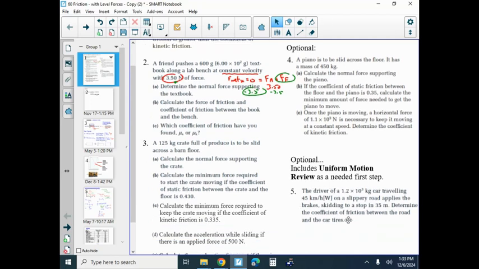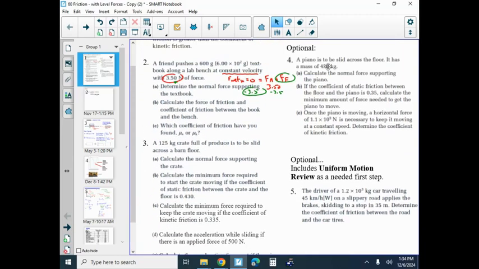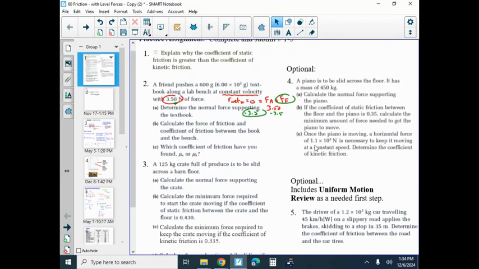And then this one is the same kind of stuff, but first you'd have to get acceleration from uniform motion analysis. So again, I wanted this lesson or this work to be focused on friction, but this one anyways, good to have that stay fresh in the mind. So I didn't want to not show it to you, but I'm just not requiring it. So just 1, 2, 3 for sure, but if you want to do more, it would show initiative and help you be successful. So not a bad idea. Those are good things generally.